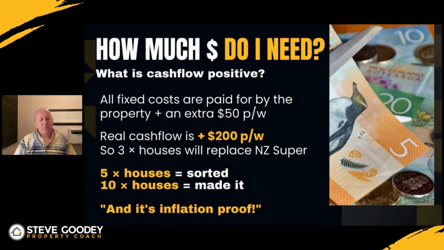And then for my way of thinking, and once again, there's a comment section for a reason, just hit it hard if you like, and feel free to disagree with me. But I think most Kiwi investors are pretty much free when they get to 10 houses. I think 10 houses that you don't live in yourself, or 9 plus an owner-occupier, or 10 plus 1, whatever it might be, 10 houses, you have pretty much made it.